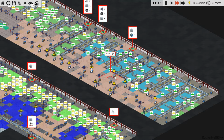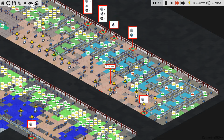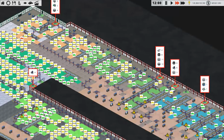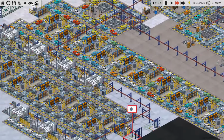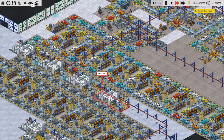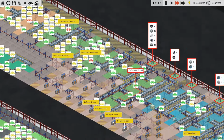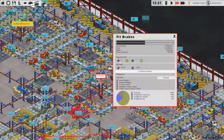I wish that the sign for no export room was not the same sign as we're in trouble, we have not enough stuff. That would be a nice change. I think I'll suggest that on the forums. Because here we are totally backed up. I mean, the paint is drying as they're sitting on the assembly line. It's a sad state of affairs because all of this stuff is backed up right now. We definitely need something to happen. What is this area that doesn't have resources? This is brakes?